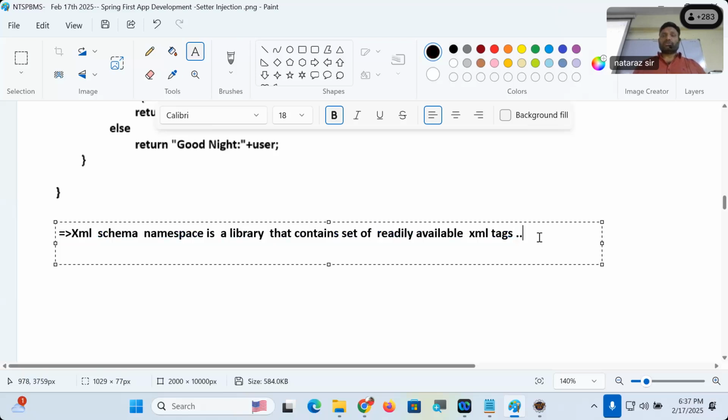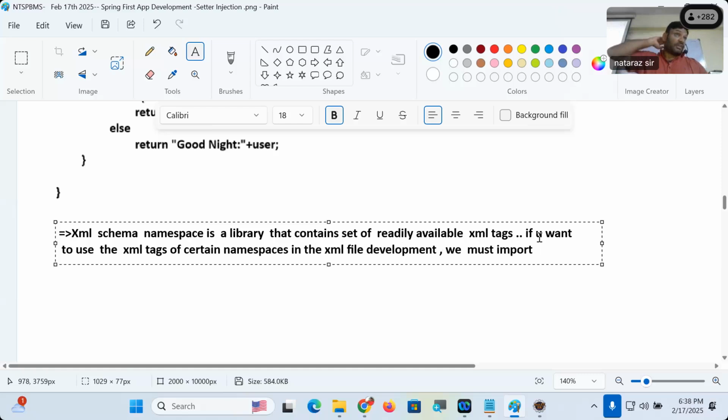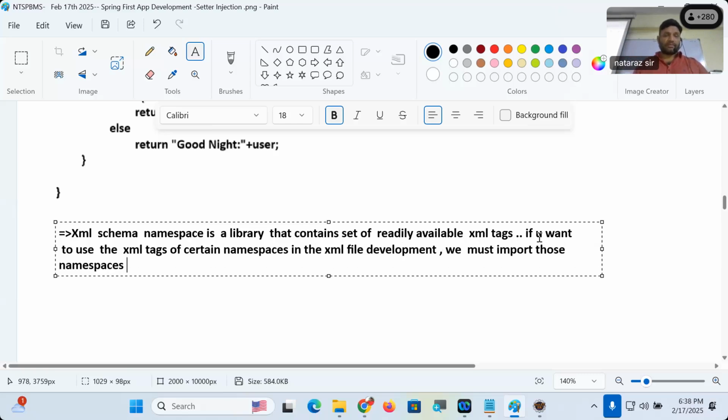If you want to use the XML tags of certain namespaces in XML file development, we must import those namespaces by specifying their URIs or URLs.